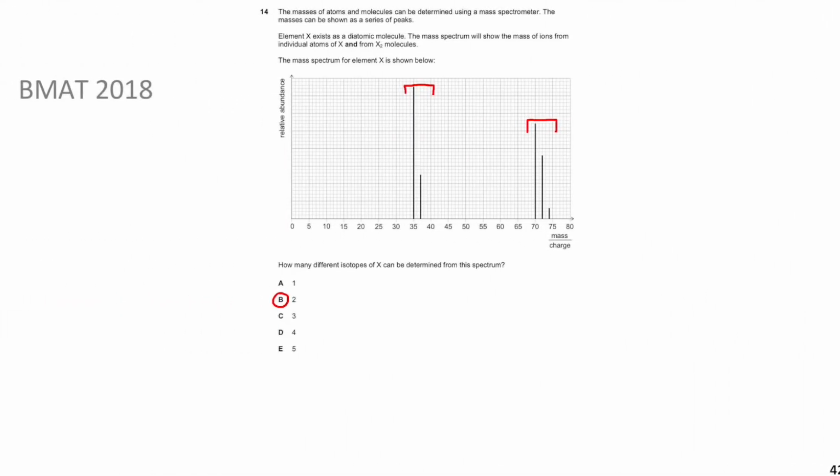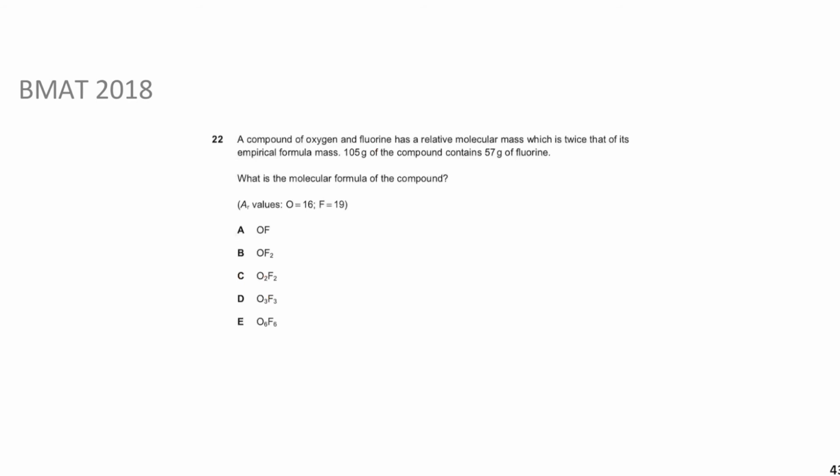So previously, we were looking at this question, BMAT 2018, question 14. Very similar to the previous question, actually, we were looking at, which was concerning that molecule called diborane. Hopefully, guys, that question has made sense and you were able to pick up similar skills. Now, guys, we're going to move on to the next question, which is BMAT 2018, question 22.